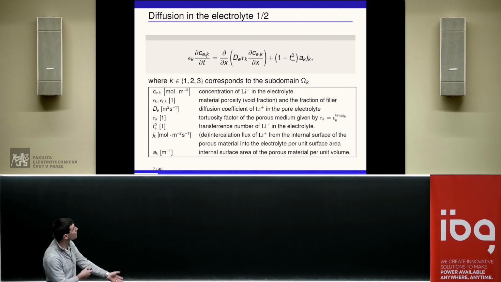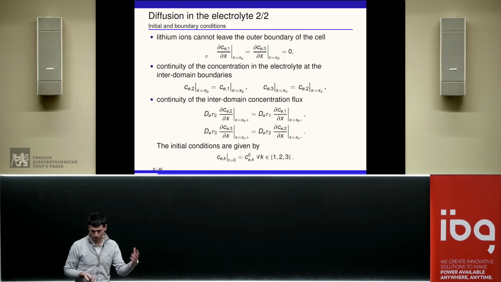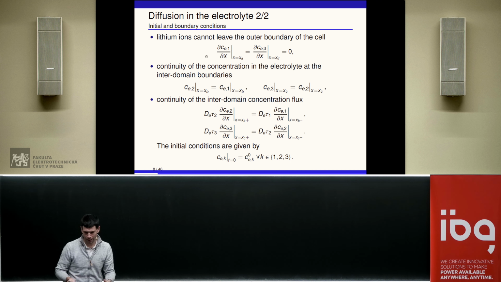Now there will be a list of quite a lot of equations which we probably won't have time to discuss in detail, but we have diffusion in the electrolyte, a simple diffusion equation, where the concentrations are the main quantities. Then, because there are these three parts of the domain, there are boundary conditions in between the positive electrode, the separator, and the negative electrode, and the fluxes of the lithium ions have to be consistent across these interfaces.